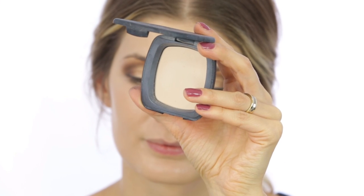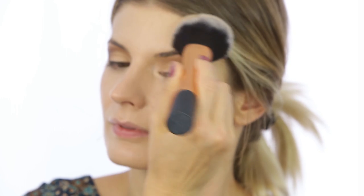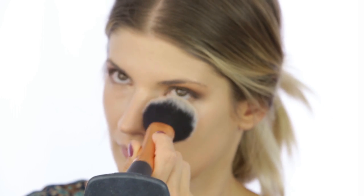Then with the same powder from Bare Minerals, I set my whole base and I used a big fluffy brush from Real Techniques to do it, and I'm unfocused, I'm sorry. I just wanted to knock off a bit from the shine of that foundation because it's really dewy.